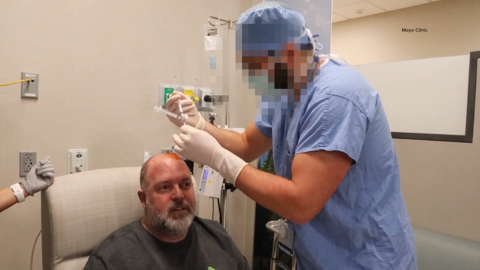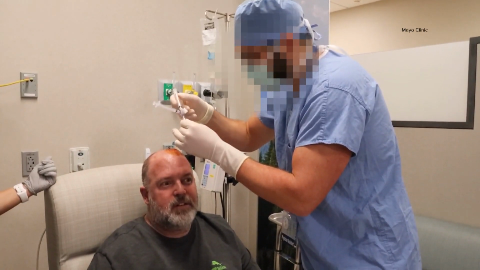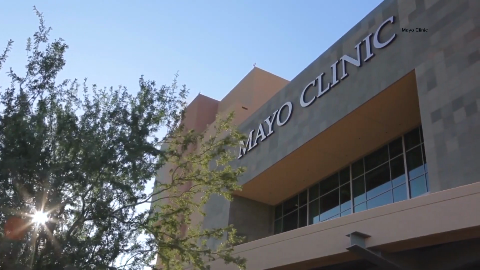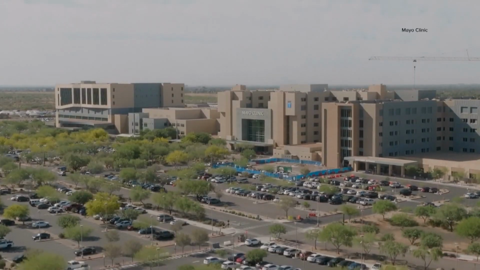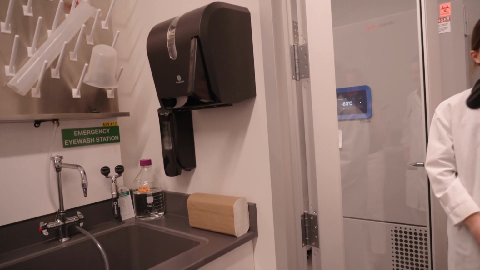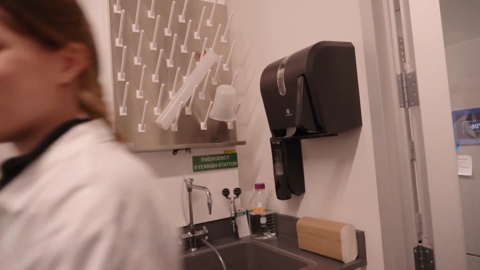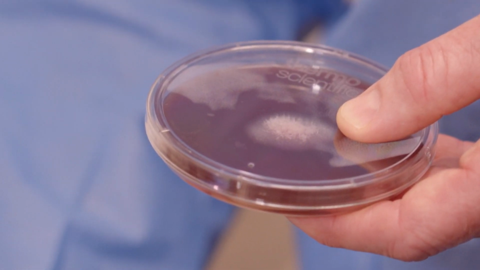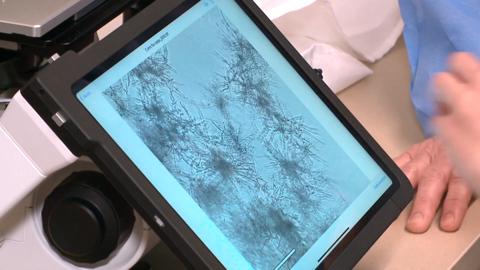Chris's complex case of valley fever is one of many being treated at Mayo's new Valley Fever Clinic, where doctors and researchers are collaborating. So most of this, in the first point of contact in an urgent care setting, people aren't even being tested. And part of the reason they're not tested is because the results take a couple days to come back. Dr. Griss, along with researchers from ASU, are focused on improving testing. They've invented the world's first rapid blood test for valley fever.